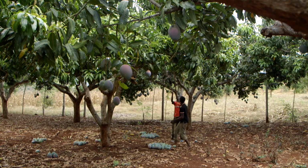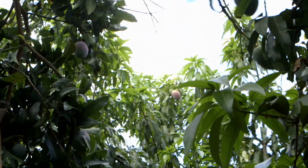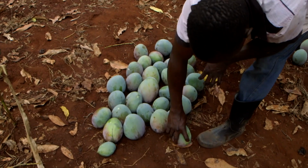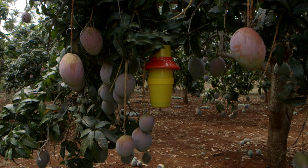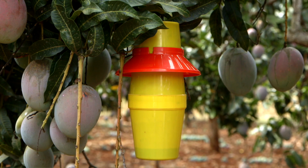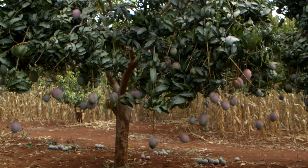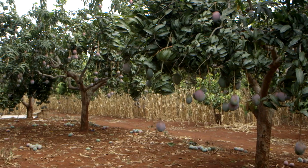Yes. The market is one of the biggest challenges for our farmers. The competition is very high and their mangoes are not so profitable anymore. But Mr. Murage has solutions there too. For us in Embu, when you look at our markets, we have an advantage of having either Kent or Keitt. Those fruits come very late in the season. At that time we don't have any other mango in Kenya, so you can have a good market. The other advantage is that we also have some buyers from the region, Uganda and Tanzania, who really want to come and collect our Keitt in the farms.